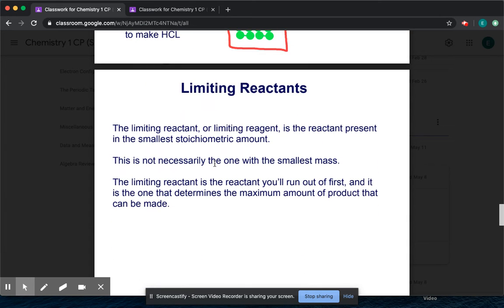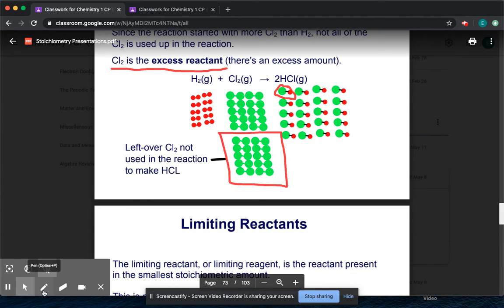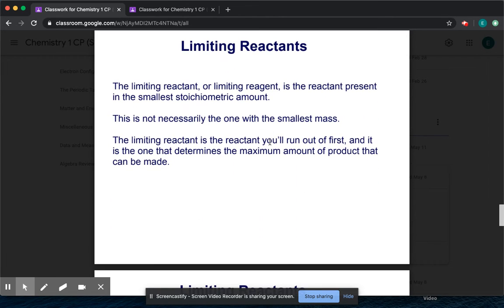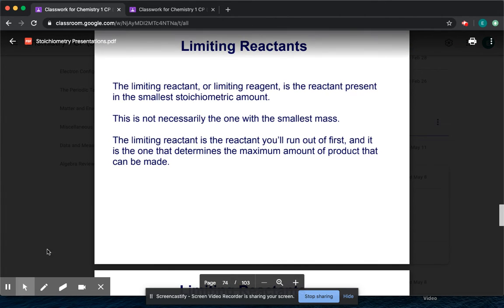Now, if in a problem, how would you figure out which one is the limiting reactant when it's not this simple? In this case, it's fairly simple because it's just 1-to-1. So you need the same amount of both either way. So it's easy to tell, but that is not always the case. Okay. So firstly, I want to get rid of a misconception. So the limiting reactant is not necessarily the one with the smallest mass. Okay. So the whole point of this statement is basically to tell you that you can't look at mass and figure out which one is the limiting reactant. You must be in moles. Okay, you must be in moles.